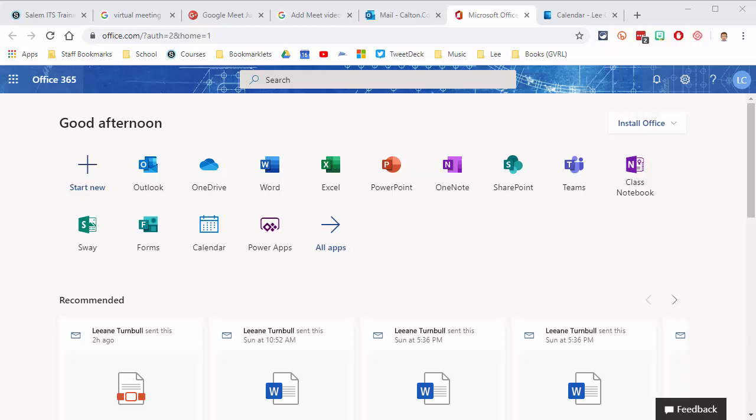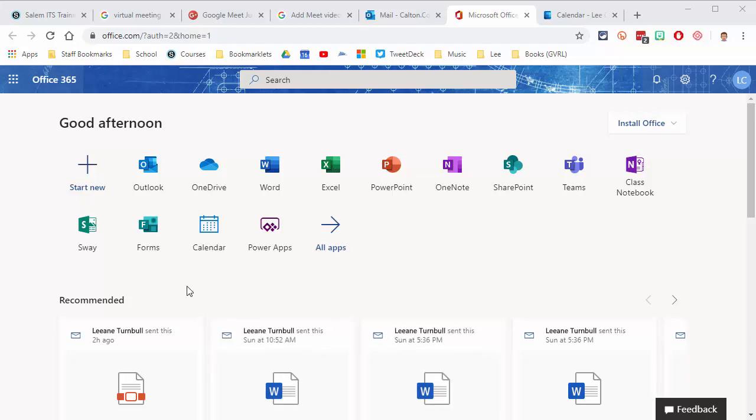Now, I am signed in right now to the Office 365 webmail, the Office 365 online console. It's easiest to add this add-in here. If you are somebody that uses the Microsoft Outlook app on your desktop, I will jump to that at the end, and you'll see that once I've installed it here, it will actually show up there in the app once you have it installed.